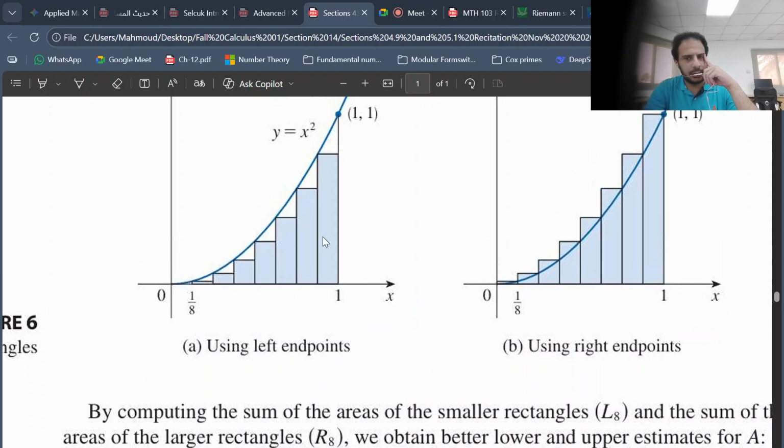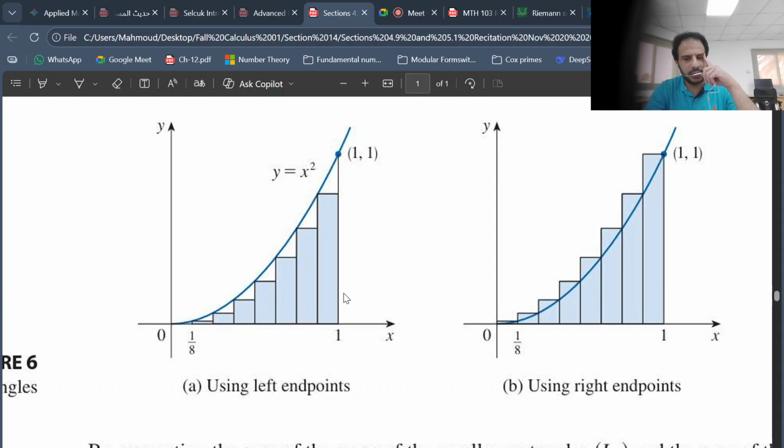If we want a better approximation, what should we do? What do you think? We can make more subdivisions or turn the areas into trapezoids, I think. Yes. Using trapezoids is one of the methods to approximate integrals. It's called the trapezoidal method, because sometimes you cannot solve every integral, so sometimes you use approximation techniques.